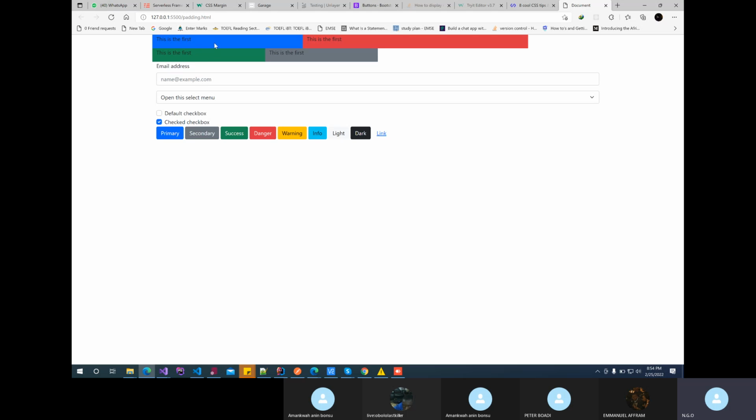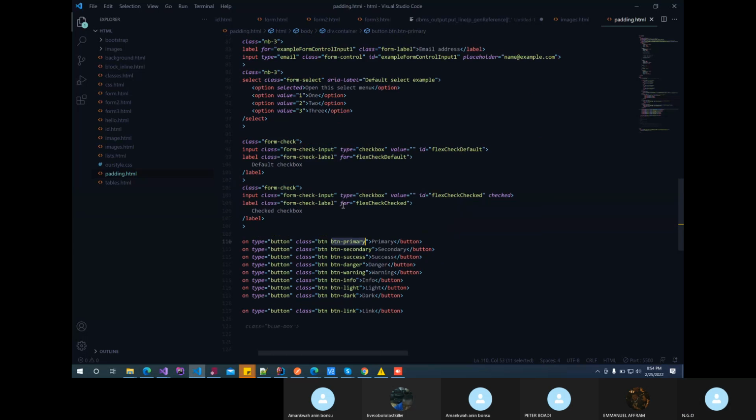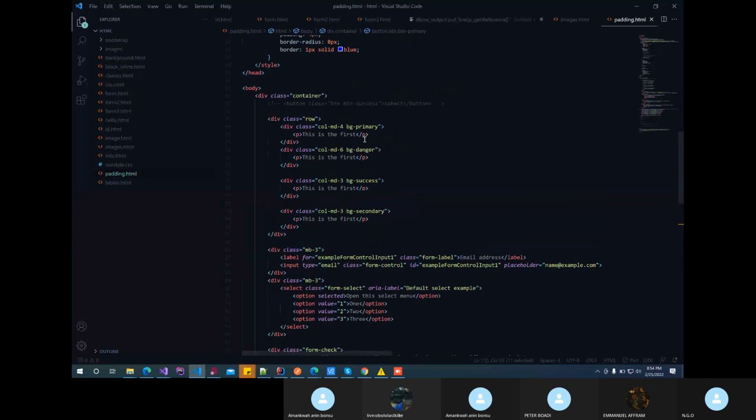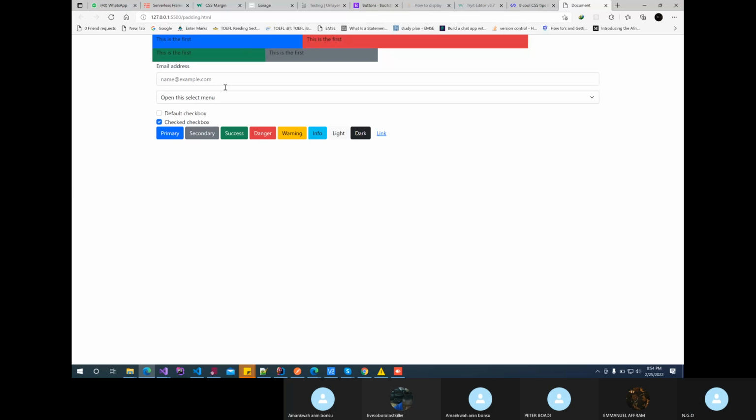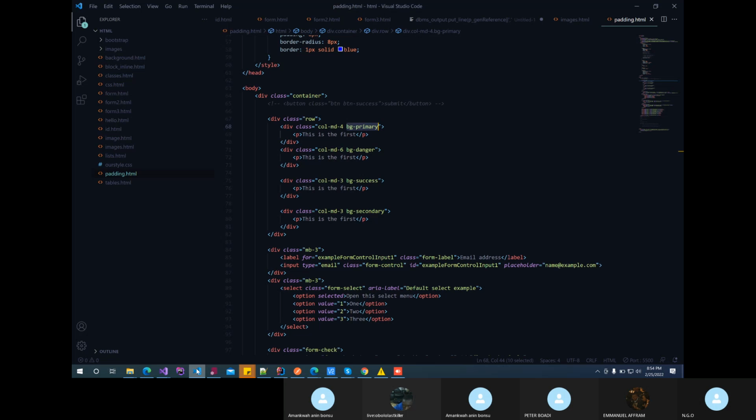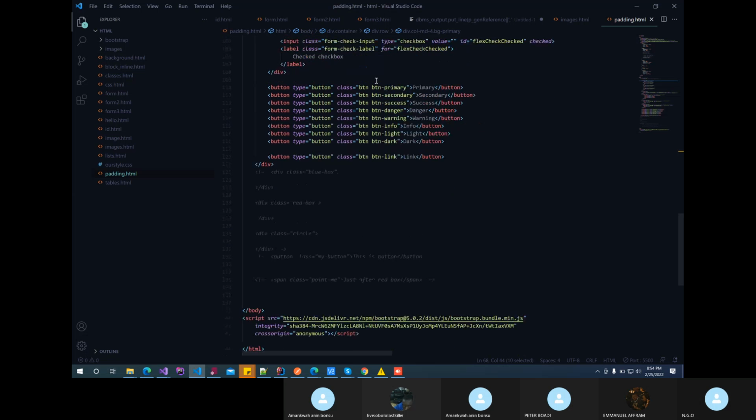So anything that you apply primary to, you are going to get blue. If you look at it, we did background and we did bg. When you did bg-primary, automatically Bootstrap is going to give you blue. If you want the button to be blue, you do btn btn-primary and you get a blue button.